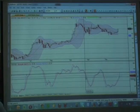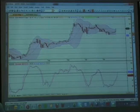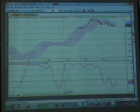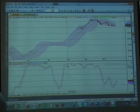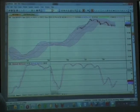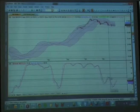Anything below this is a low stochastic. So they are more like turning points at any point in time for any stock. That is stochastic on your NSE-ASI. It's giving you a sell signal. These were the high points of the market. You saw how high it was. So it spikes, it moves leading way. So at any point in time you see a crossover in your stochastics, it gives you a buy and a sell signal.